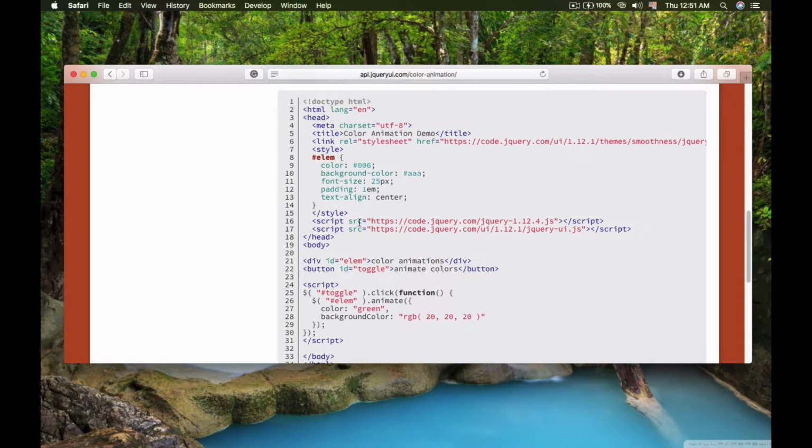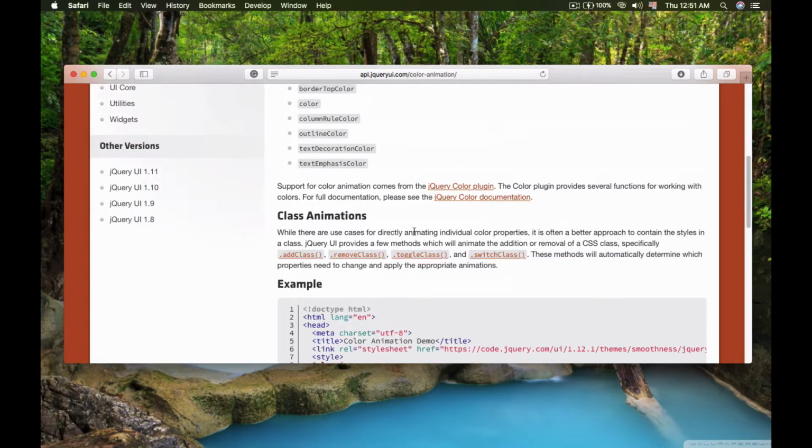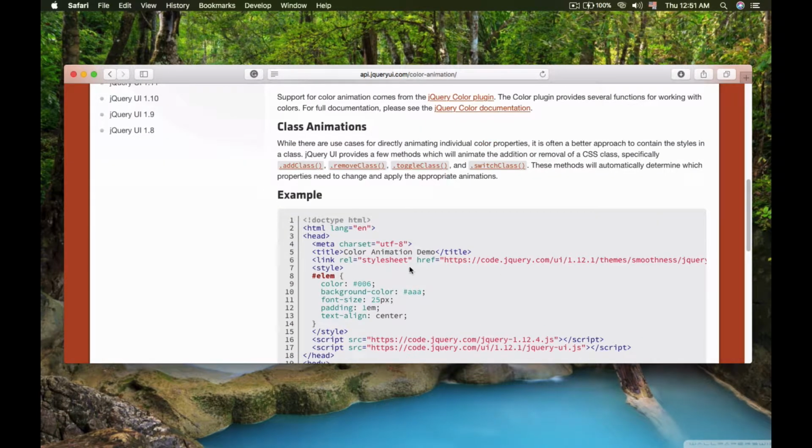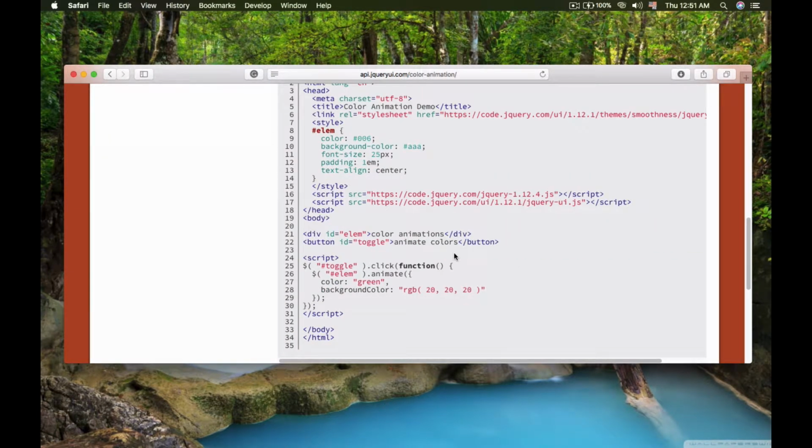As you can see, you can use the CDN like this. I think it's really easy to set up because you just download the jQuery UI library to your project or your directory.